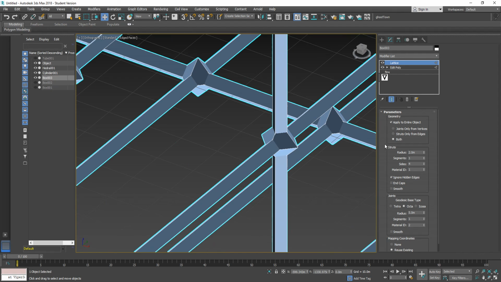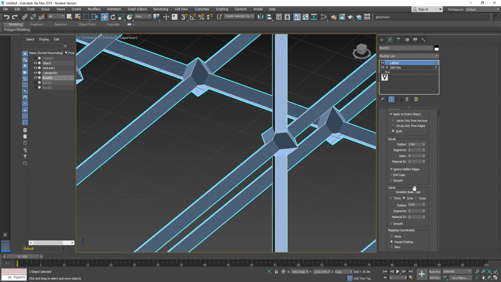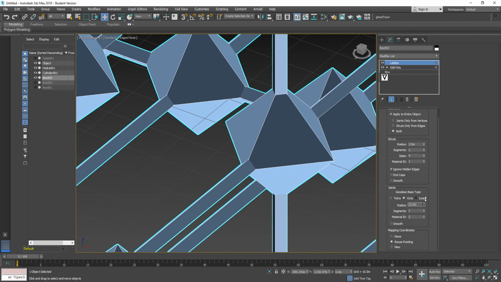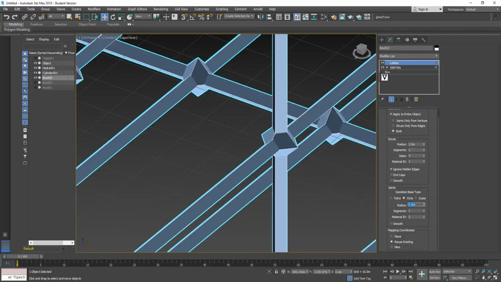So the joints, we're going to make the joints a little bit more expressive. They're going to be much bigger, probably going to be 5 meters in length.